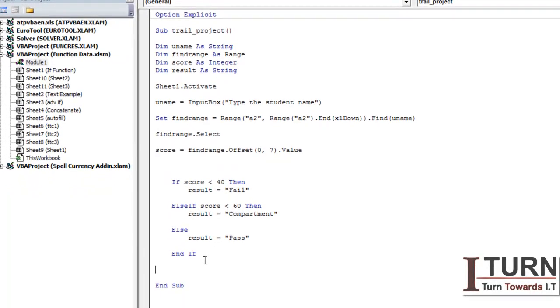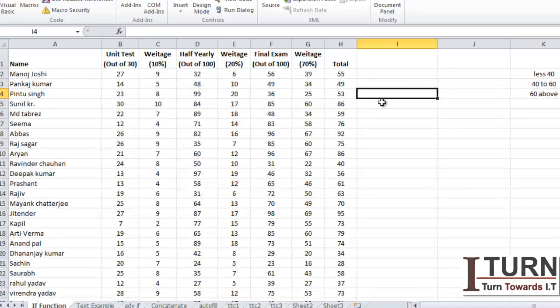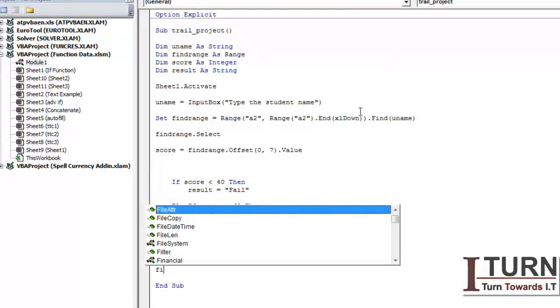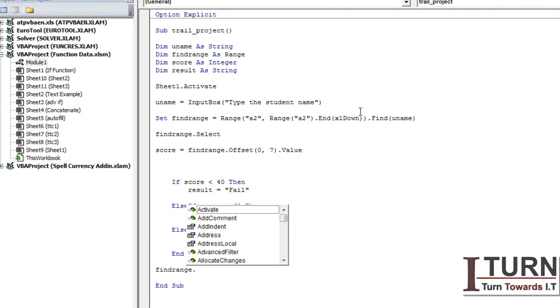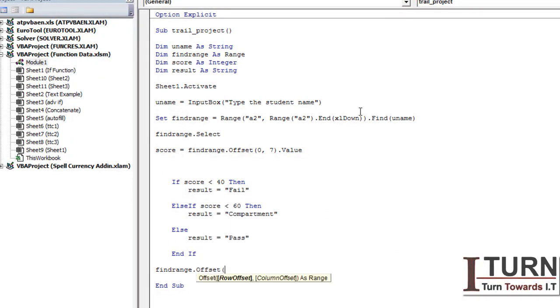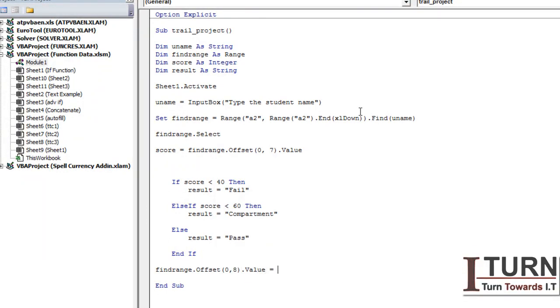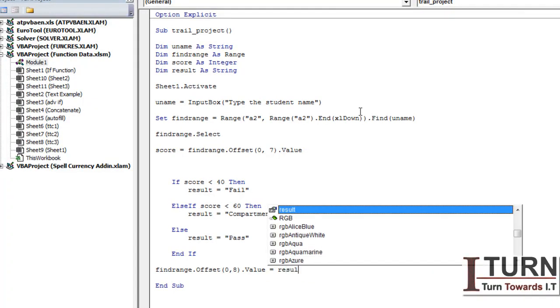Now I want the result to come in this 8th column as well. So what I'm going to do is find range dot offset, row wise 0, column wise 8, dot value equal to result.